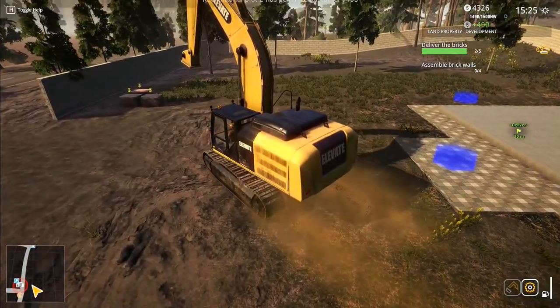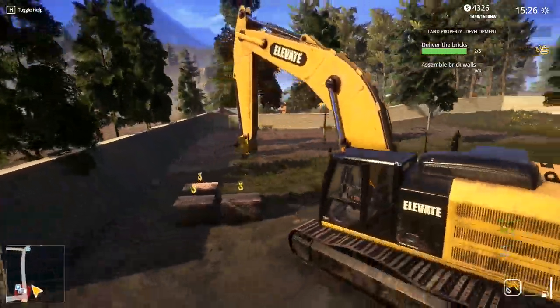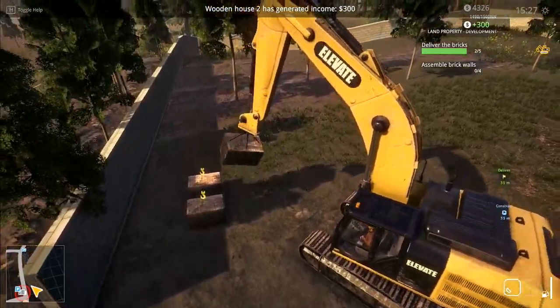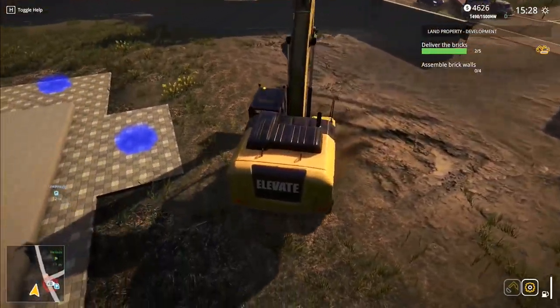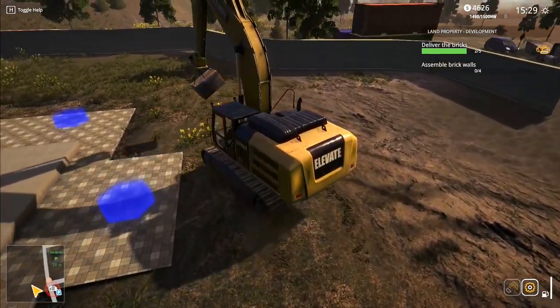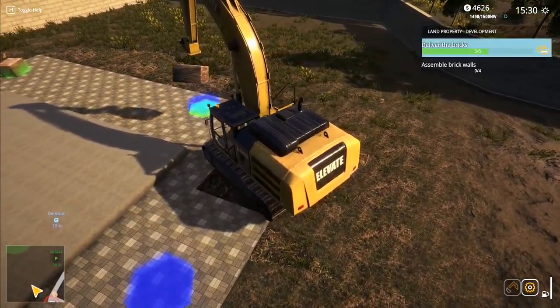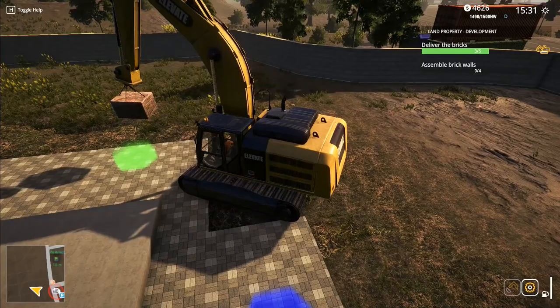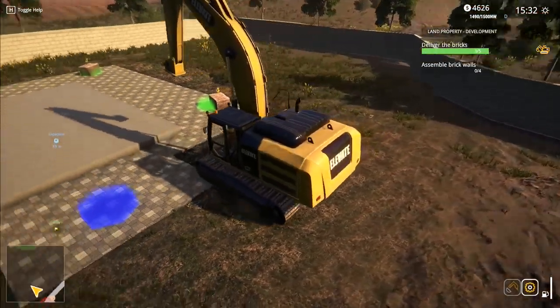Racing back through here, and there's only three more. I reckon that we're going to have to get at least one more load of bricks before we finish in here. Bring that up. We'll straighten us out again, and then round and round we go. We had another 300 there. So all of our properties do actually generate a decent bit of income, don't they? Just wait for it to stop swinging around and then drop it.